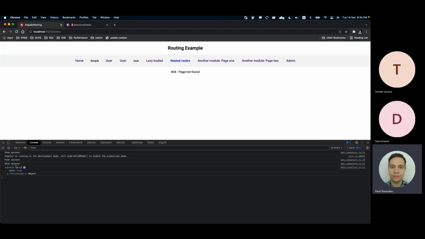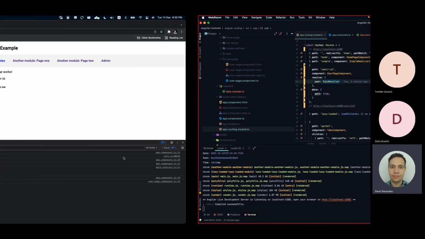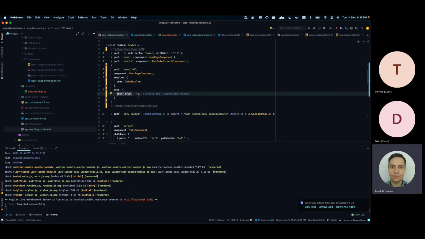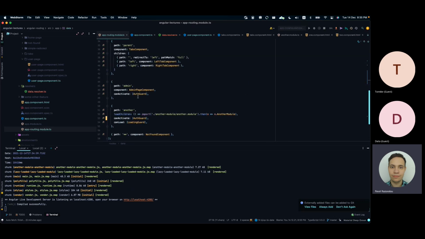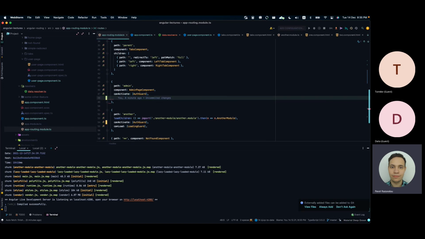Yes, so this is our static data that is passed to the routing configuration, and it still can be accessible within the component. So what's the common use case? Let's say we have some guard. The guard checks the roles of the user. So the user can be a regular user, anonymous, admin, or moderator. So there are some levels of privileges of the user.